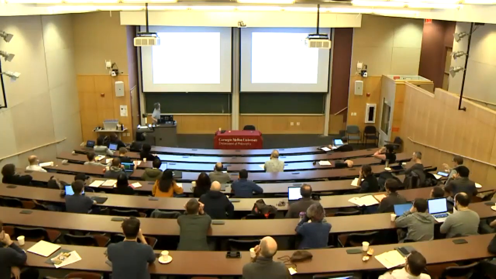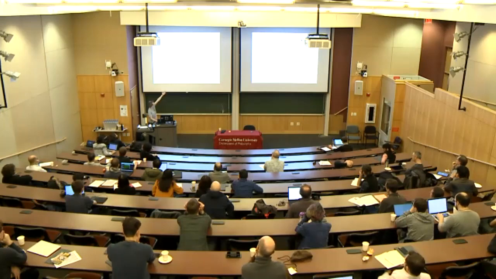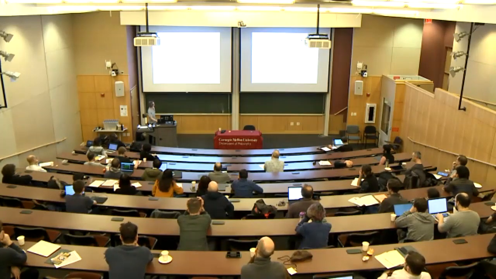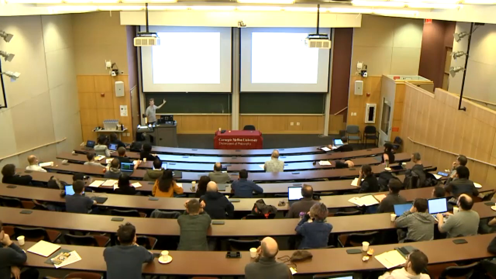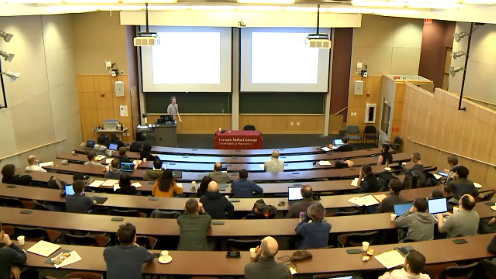I want extension, meaning the structure extends the operations which are already defined on R. So I want the inequality relation to be definable. I want the graphs of addition and multiplication to be definable. And finally, the minimality condition, which is really the only interesting one, is that any definable set in R is a finite union of singletons and open intervals. I don't know whether it's obvious yet, but hopefully it will soon be obvious that singletons and open intervals, by everything that came before, are automatically definable. So this is just saying that the class of definable sets in R is as small as it can possibly be, given everything up to this point. So this is the definition of an O-minimal structure.